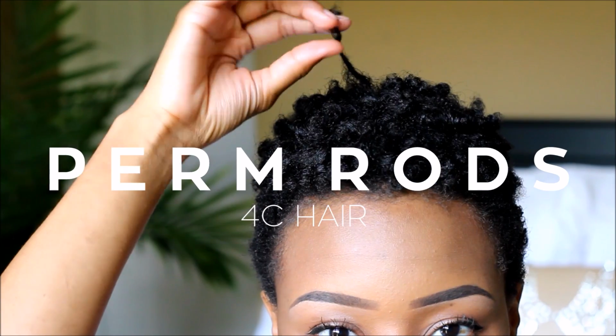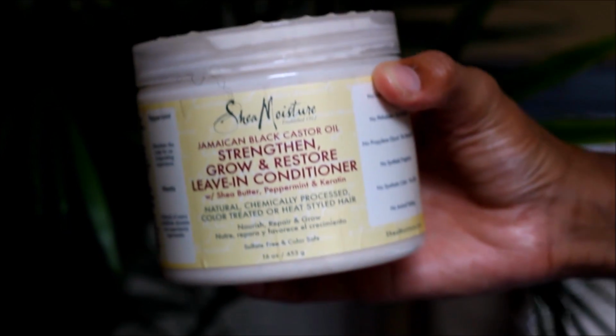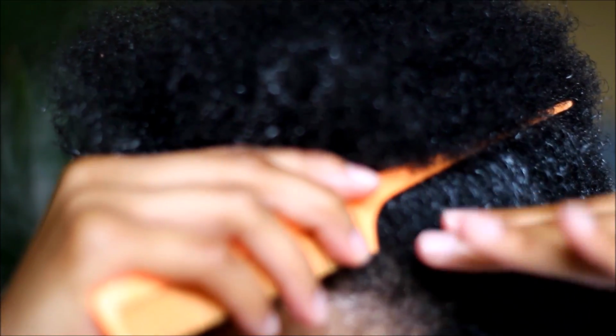Today I'm going to be sharing with you guys how I did this perm rod set on my tapered 4C hair. So I'm first going to start off with freshly washed hair, and I also put in some leave-in. I use Shea Moisture's Jamaican Black Castor Oil leave-in conditioner. Now the sides of my hair are pretty short, so I won't be able to put perm rods there.